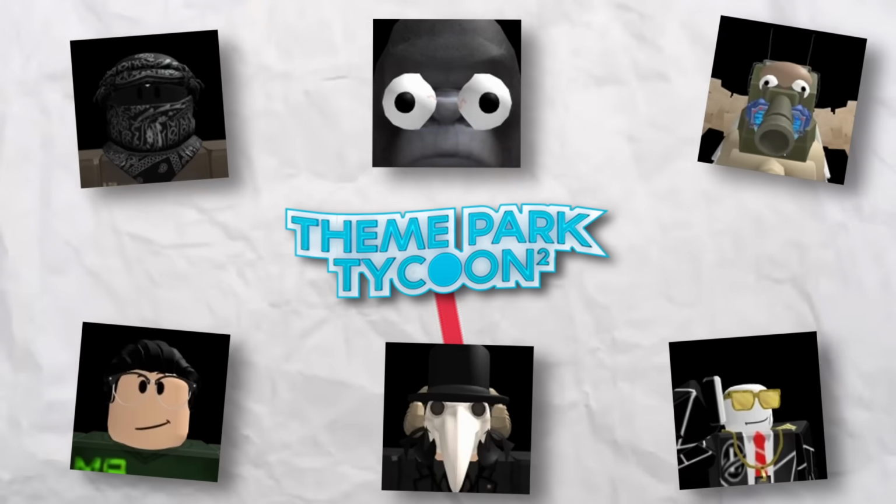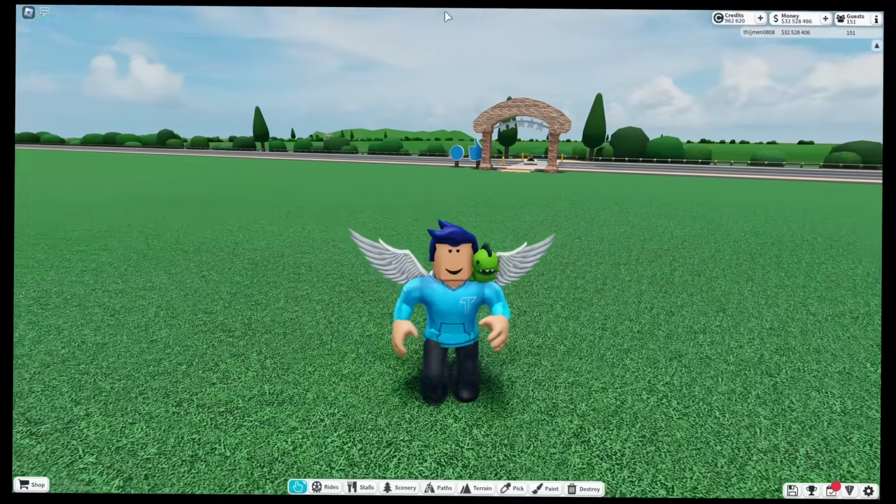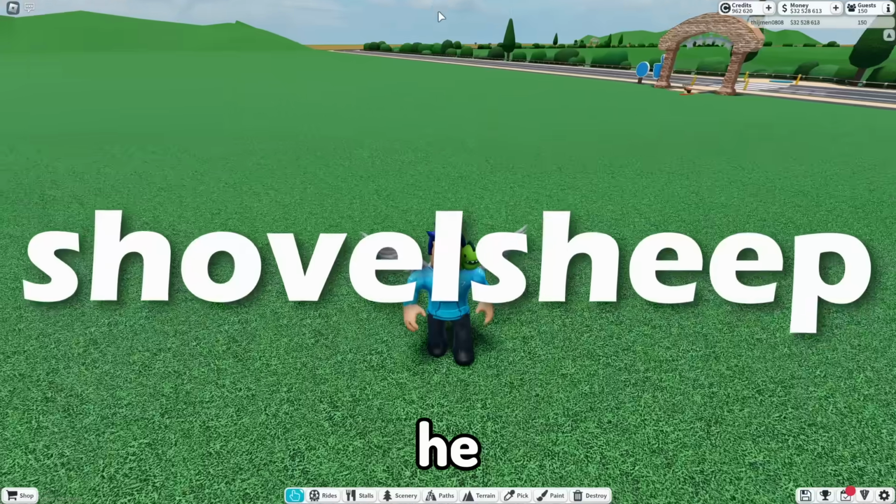I have 6 amazing builders and they will be building a theme park, each adding their own rides without ever talking to each other. It's like broken telephone, but in Theme Park Tycoon 2. Starting with Shovelsheep, he will start the theme park.